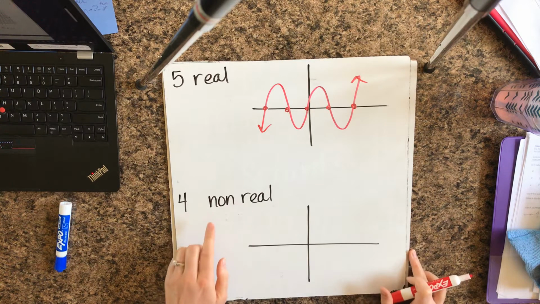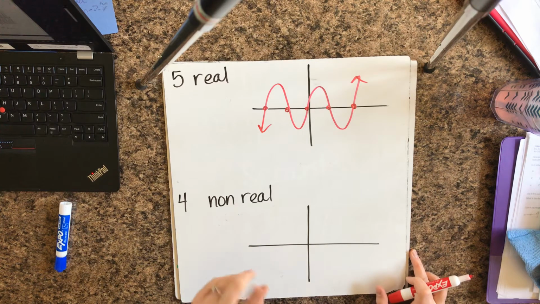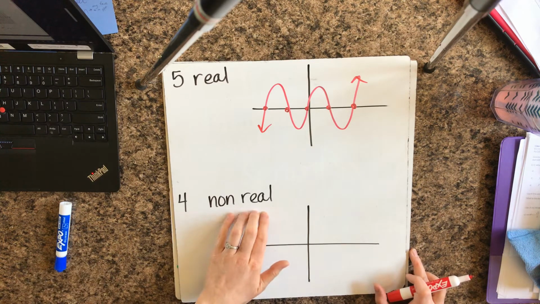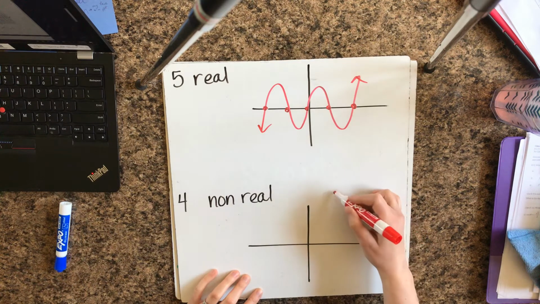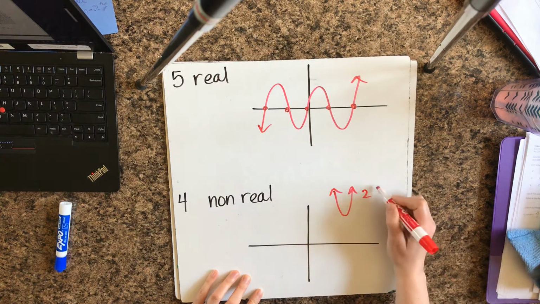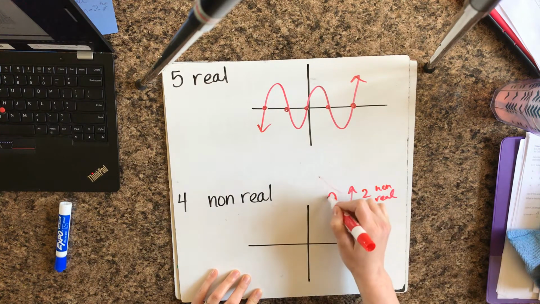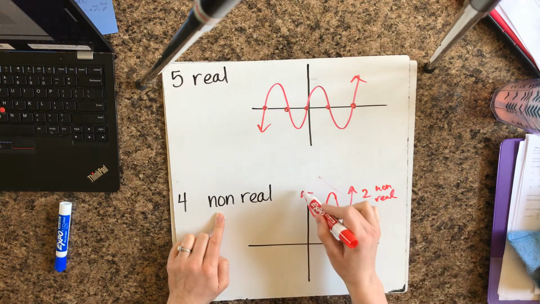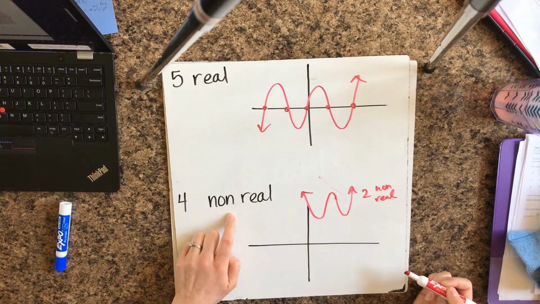For non-real, now remember, every single time you have a non-real solution, they have to come in pairs. There's no way possible to have just one non-real. There can be 0, 2, 4, 6, 8, 10, etc. You cannot have an odd number of non-real solutions. So, if we think about a parabola that never touches the x-axis, that would be 2 non-real. But we need 4, so we have to keep going. It would be a W that never will touch the x-axis. Again, down is 1, up is 2, down is 3, up is 4. That's where we're getting 4 non-real solutions.